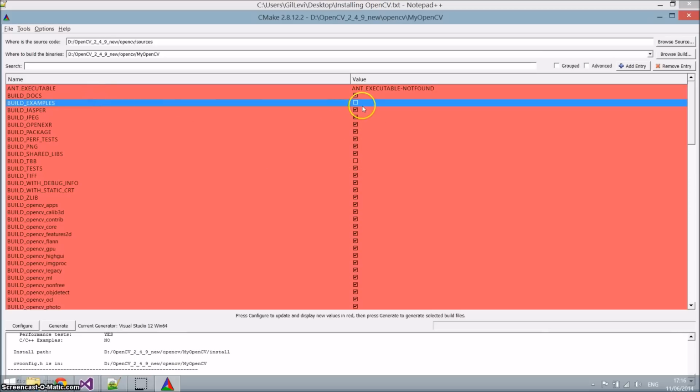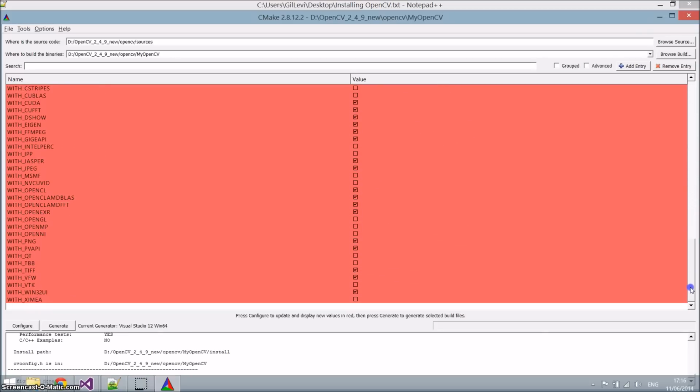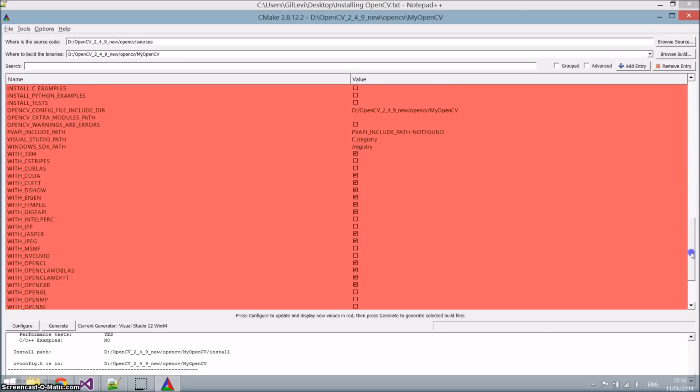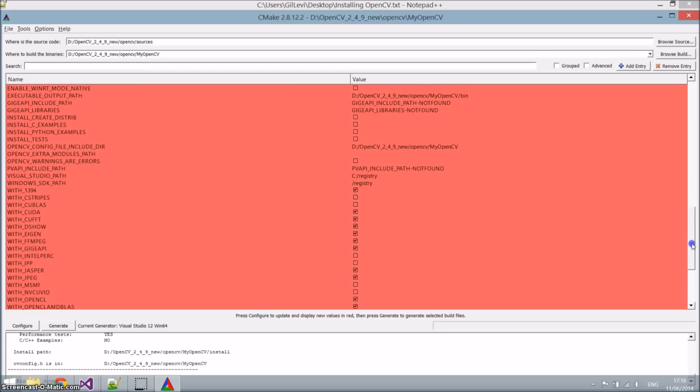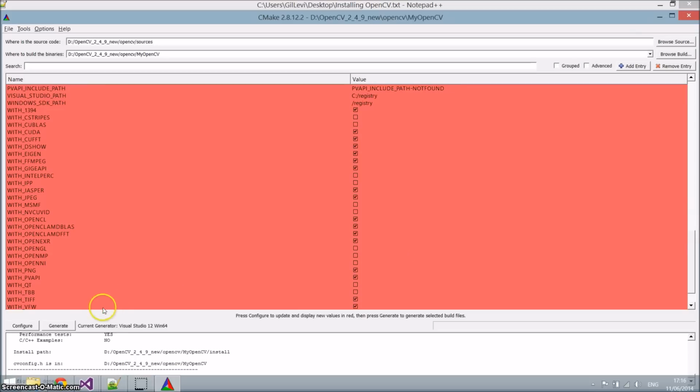However, we should click on build examples, and wait a second, install tests, install C examples and install create distrib. Python examples are not relevant for me, but you can select them if it's relevant for you. Click on generate.